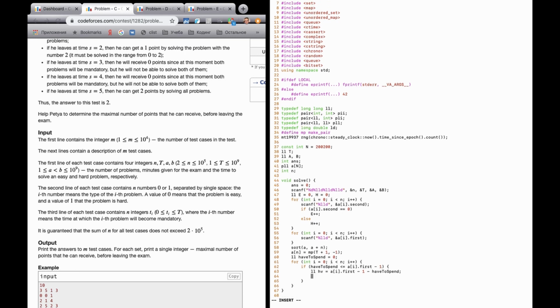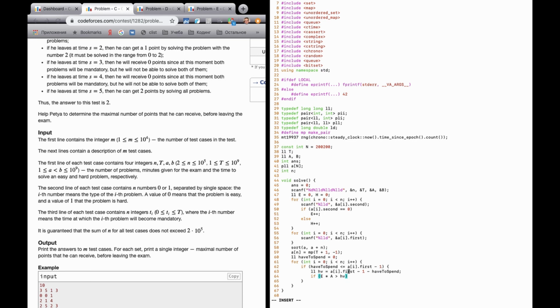And we have easy problems and hard problems. So after this I will decrease this value. Okay, to solve all easy problems we have to spend e times a time. If it is bigger than the time we have, we will solve only easy problems.